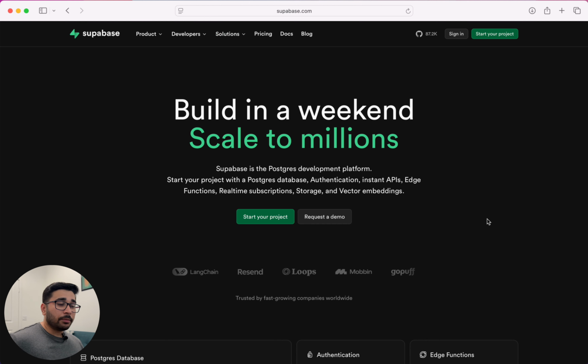Now, in this video, I'm not going to talk much about what Supabase is. You will get the idea when you start using it. It's a Postgres database. It's built on top of that. It's very easy to set up, the best out there in the market. With Firebase, it is easy. You can ask AI to help you set up, but you can't just set up everything completely using AI. You still have to do some manual work. You still have to do that here as well, but it's quite easy. The most minimalistic design I have seen in the database market right now.